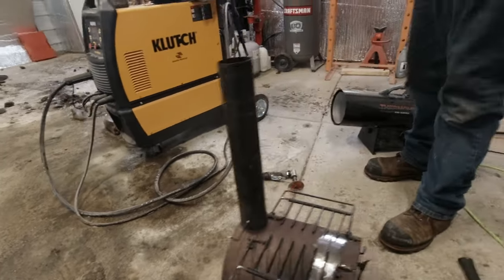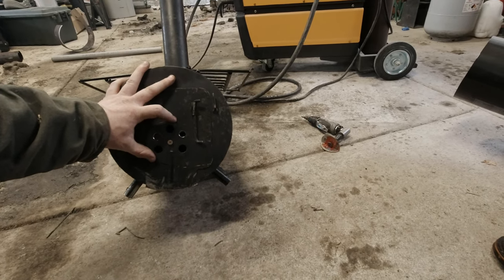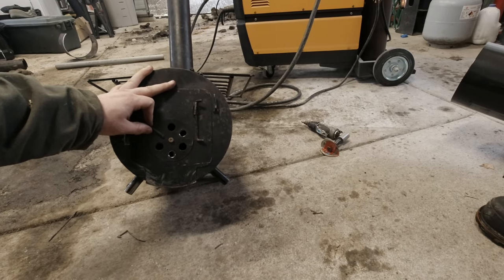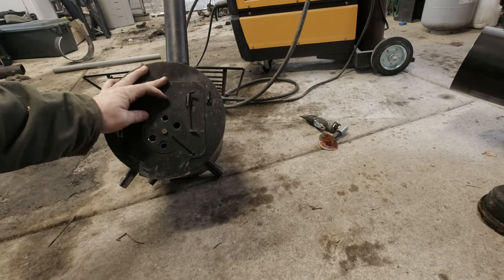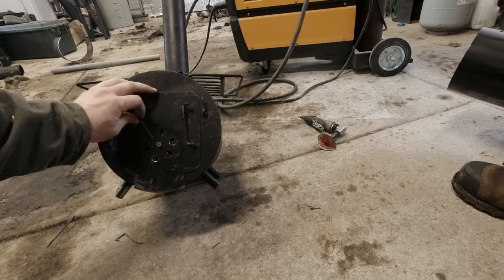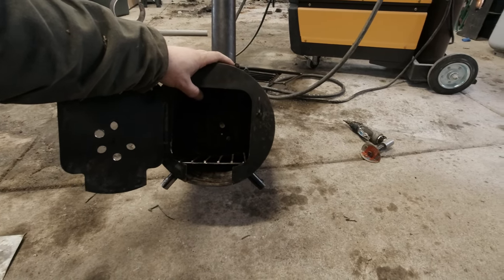Weld wire, just trim that off. Other than that, Andy added some extra holes in the front air baffle. That's kind of cool because you can choose between four or five holes if you want fully open. Then you can still pretty much close it all the way too. So, a lot more versatility there with airflow. And we obviously also shortened up the inside grate and tacked that in place.